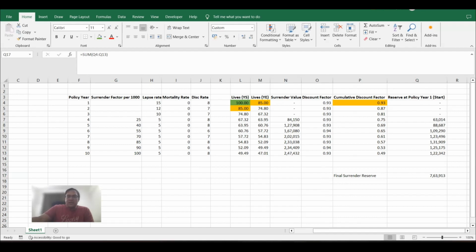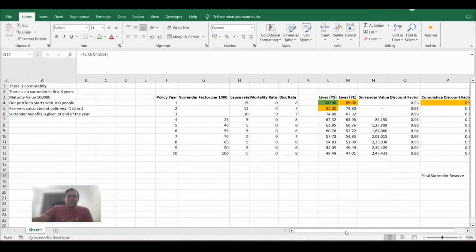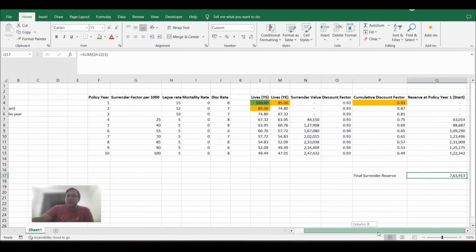So, as I mentioned, I'm not going to save this file, right? So don't ask me for this file. If you are a proper actuary, if you're a true actuary, then you will be able to replicate this file with ease, right? And if you have listened to this entire video, you can replicate this file with ease. And obviously at different points of time, you can stop the video, rewatch the video, you can take the screenshot and recreate this file to understand the process yourself. If you are not interested in that, then there is no point for you to replicate this video. So either way, whether you are a proper actuary or a paper actuary, this Excel file is irrelevant for you, right? So that's it. I hope you understood the process, how the calculation happens.